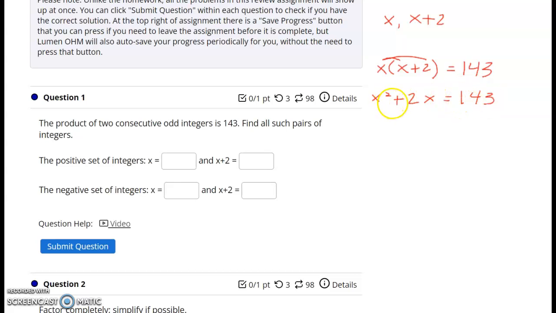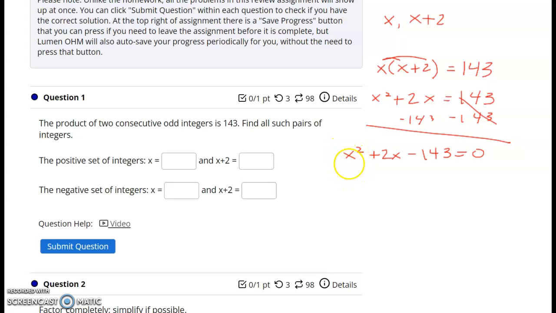When we're solving a quadratic equation, we want to get all terms on the same side and set equal to 0. So let's go ahead and minus 143 from both sides. So those cancel. I now have x squared plus 2x. Notice that 143, it's not a like term, and so it'll just be minus 143 equals 0. All right, now we've got it set up, and we can factor this.